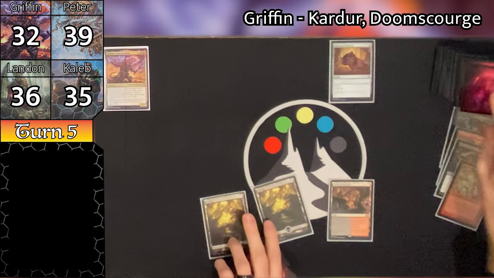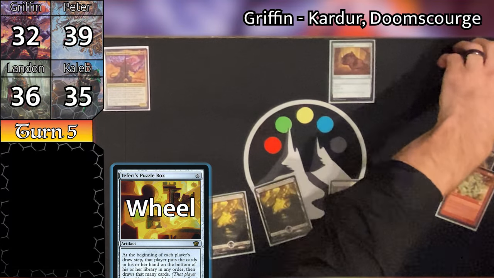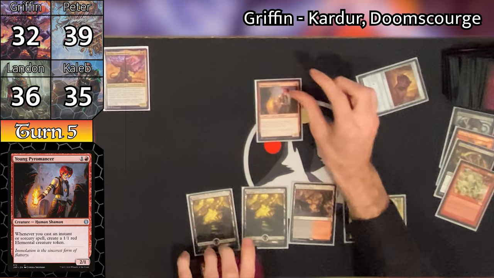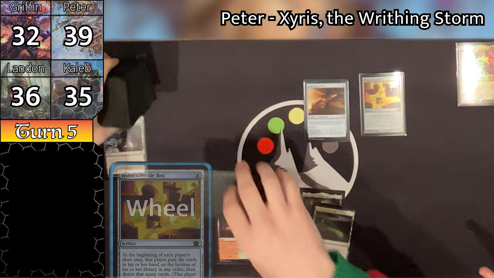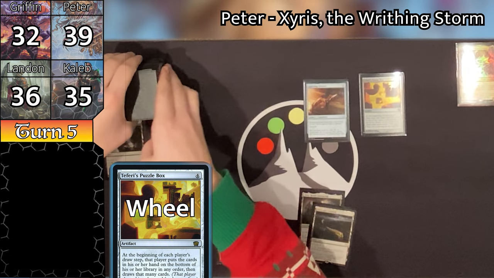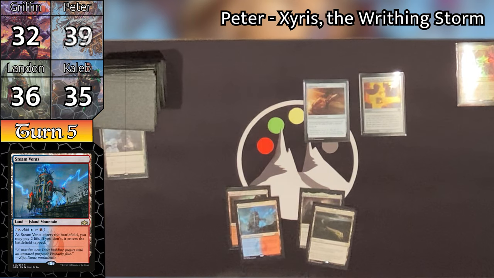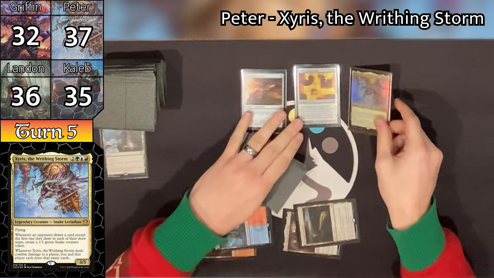Griffin untaps and draws and bottoms 8 cards and draws a fresh new 8 cards from the puzzle box. Griffin pays 2 mana for a Young Pyromancer and unfortunately has to pass the turn to Peter. Peter untaps and draws and the puzzle box triggers and he puts 6 cards on the bottom of his library and draws a fresh new 6 cards. He shocks into Steam Vents, taking 2 damage, and then taps out to cast his commander, Xyris, the Writhing Storm.